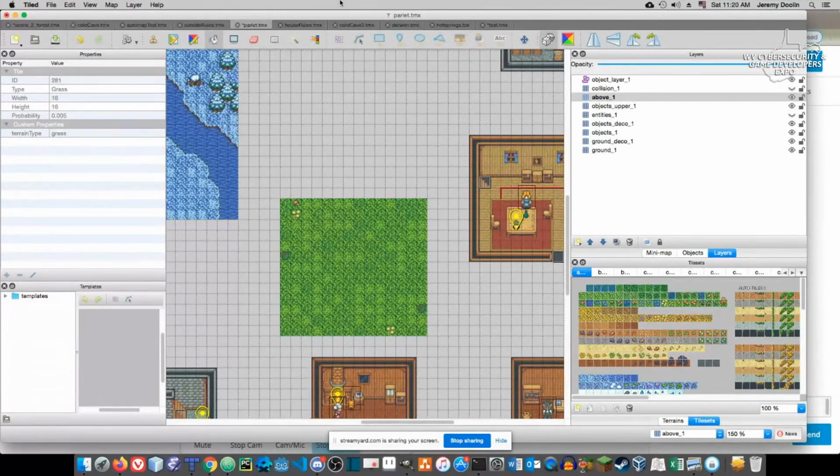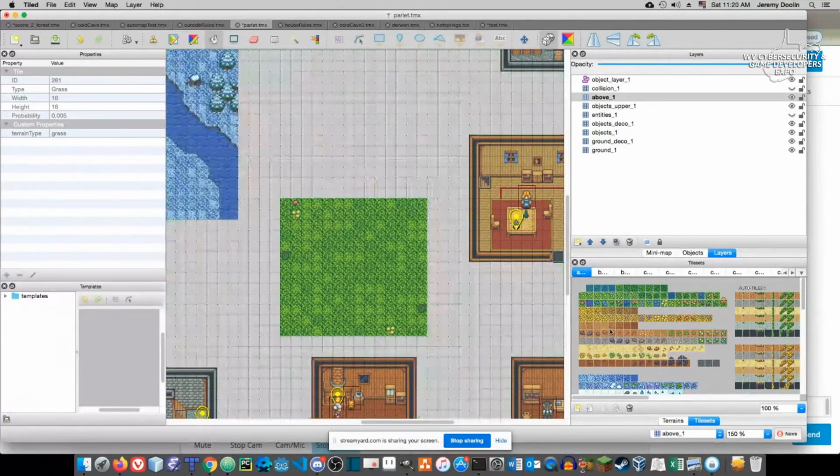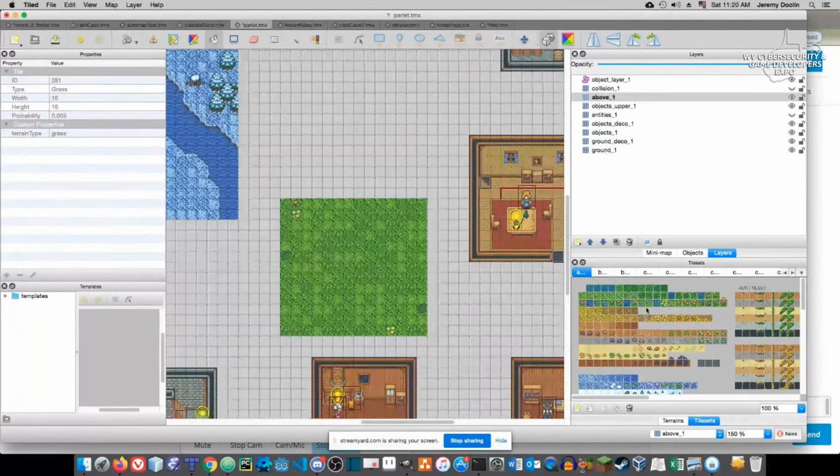And so this is great. I don't have to wonder and pick and choose, oh gosh, how do I randomize this? I don't have to draw it tile at a time. But I still can if I want to. If I decide I want a flower patch somewhere, that's fine. I can still highlight these little flowers here. I can put the stamp brush back on, and I can just draw a little flower patch down here in the corner. And now I'm done. The rest of it is randomized, and then I can just put the little flower patch in on its own. So that random mode is very useful.